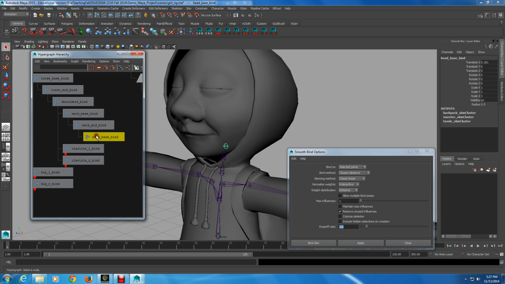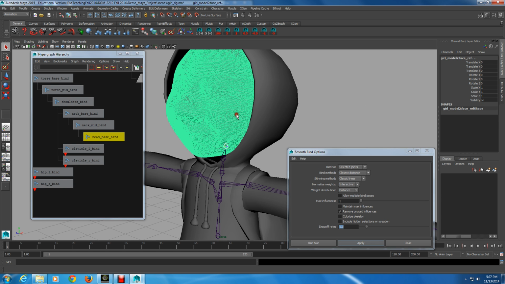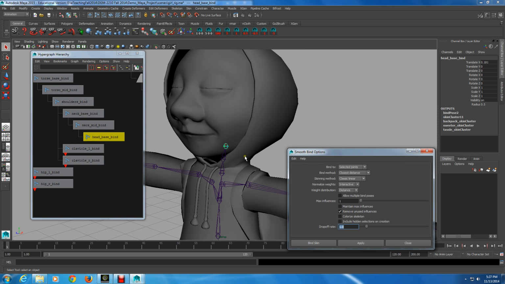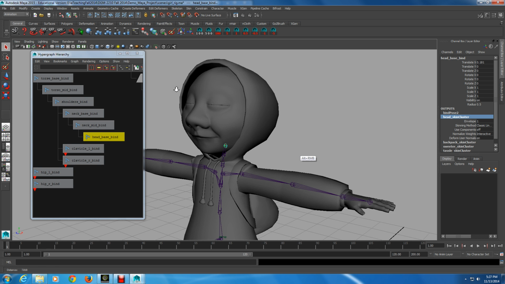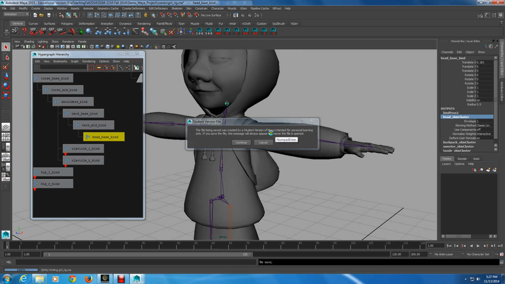So we've got the head base, that mesh, we'll click apply. You can see how much longer that's going to take. If it didn't die, that's good news. So we'll rename that to head_skinCluster. Okay, so now everything is bound.